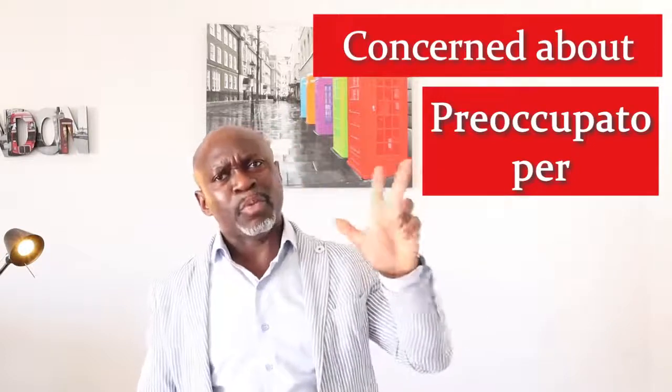Or you can simply say, I'm concerned about a certain thing. That will be the third way you can show how you feel about a certain thing. You can simply say, I'm concerned about the project. I'm concerned about a certain task. I'm concerned about a friend, a colleague, and much more. I'm concerned about what's happening around the world today. So you can simply say, I'm concerned about it. It means you are thinking a lot about it.